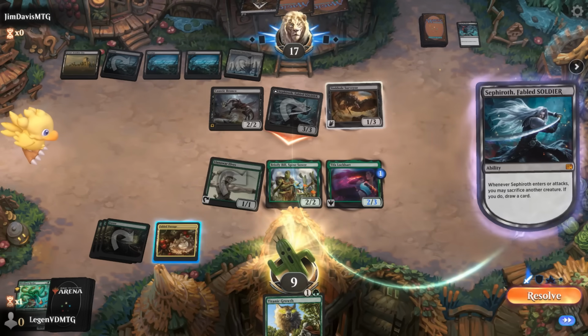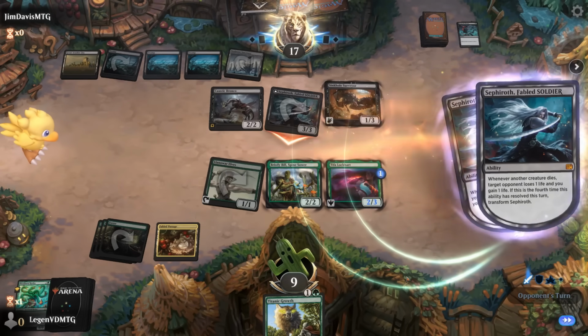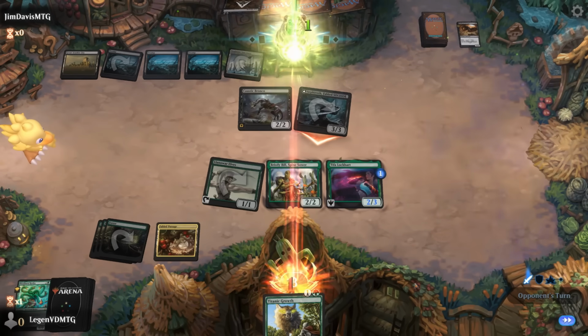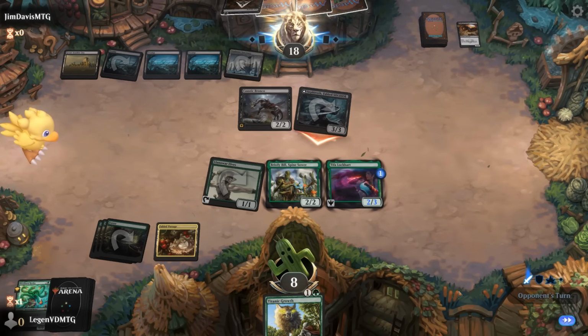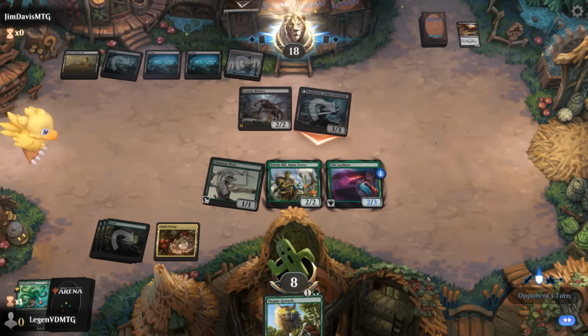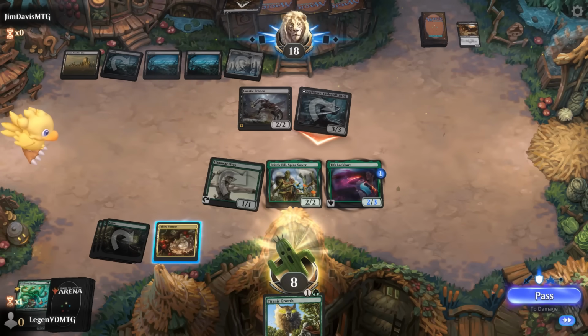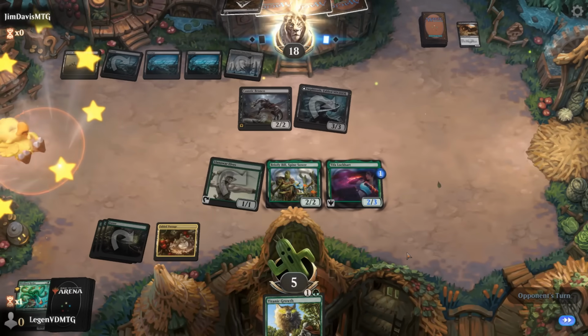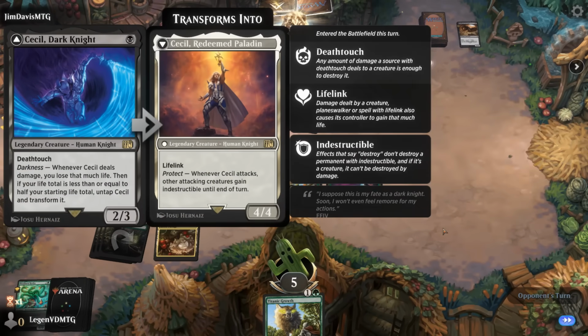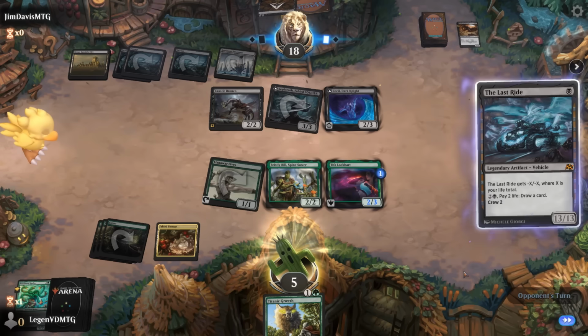Sephiroth attacks, sacking the Surveyor, maybe hoping to draw another removal spell. Can take it. Kind of hoping they don't Cut Down now, so I can save the landfall trigger for next turn. And Cecil not gonna transform anytime soon, the last ride.